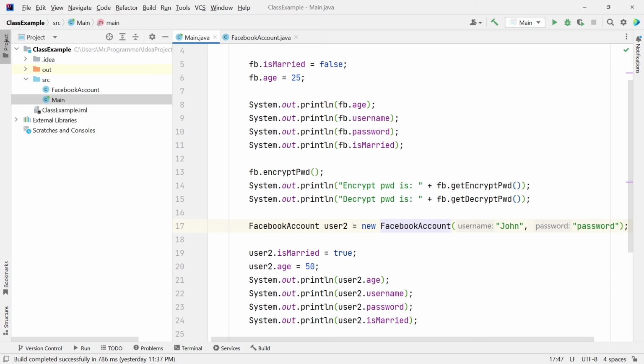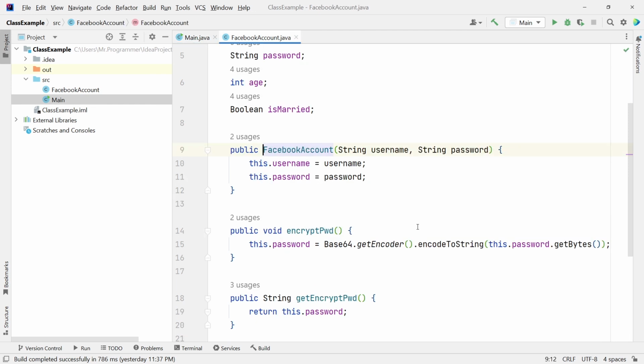So, a quick recap of what we went over today. We discussed what classes are. They are a blueprint or a template for an object. Object is created by instantiating a class using this new keyword and calling the constructor of the class, which is a special method that allows us to construct an object. We discussed the attributes of the classes, which are also called instance variable, and methods of classes as well.